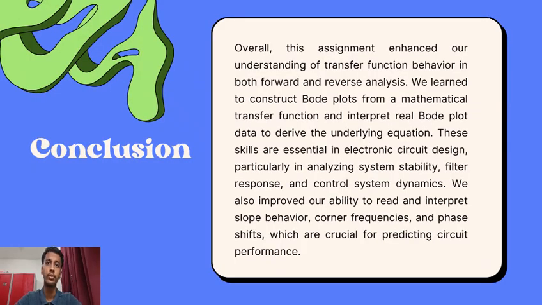So for the conclusion, this assignment really helped us to strengthen our understanding of transfer functions both in forward and reverse analysis. We learned how to create both plots from a given mathematical transfer function and also how to interpret the real Bode plot data to figure out the original equation behind it. These skills are super important in electronics, especially when it comes to designing circuits, analyzing system stability, filter responses, and control dynamics. We also improved our ability to spot and explain slope changes, corner frequencies, and how phase shifts behave, all of which are the key to predicting how a circuit will perform in real life.